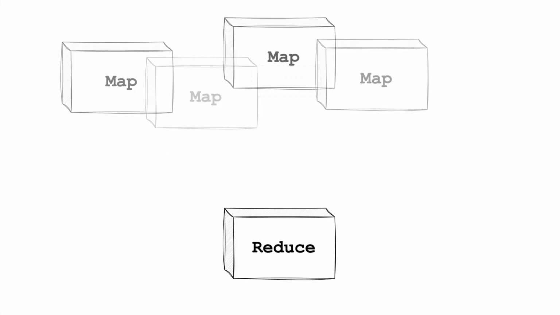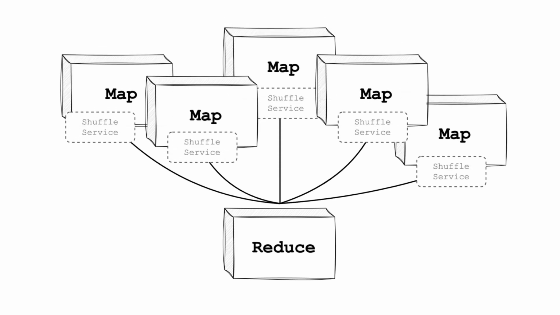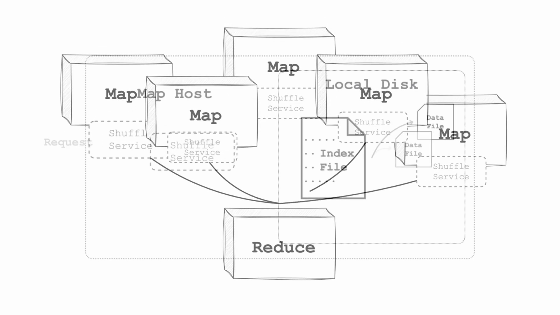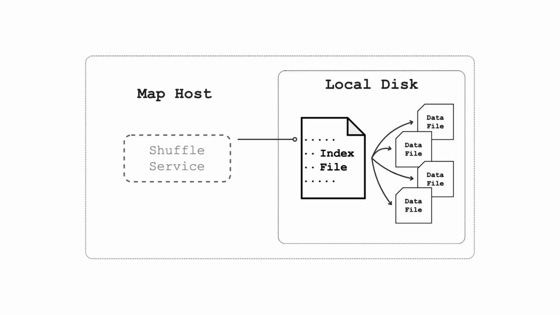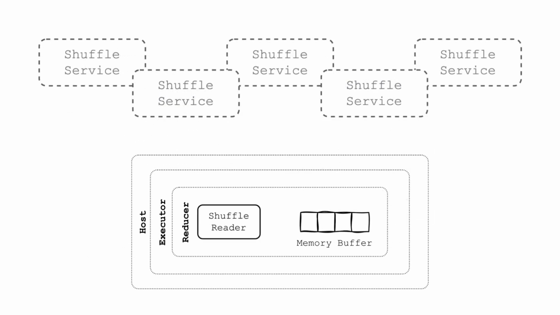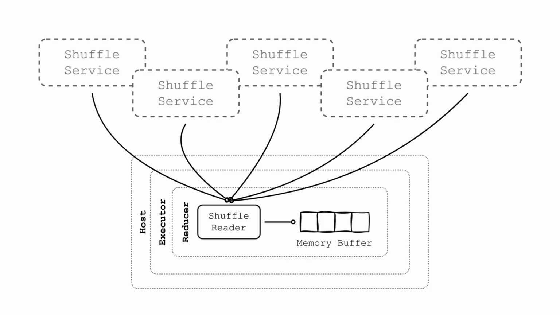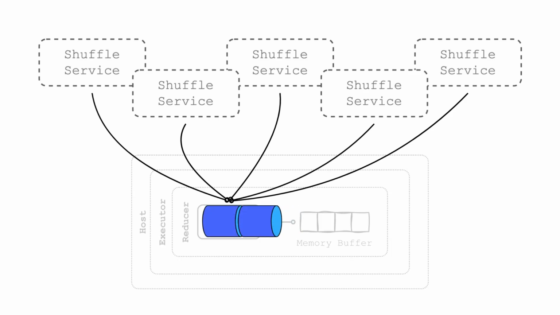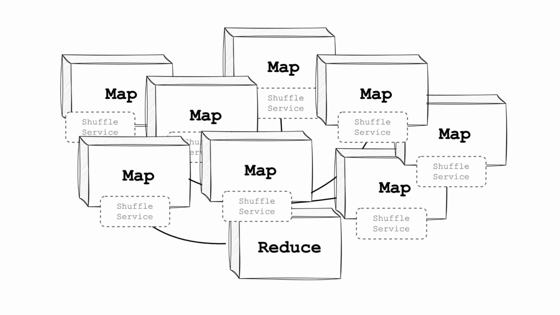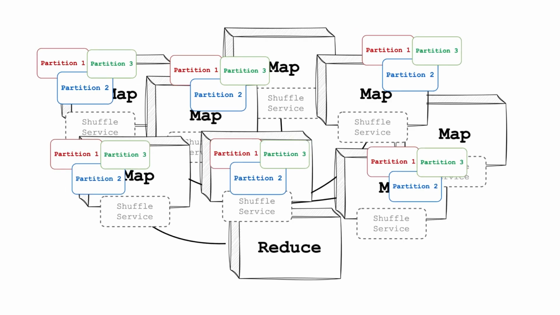In the shuffle read stage, the reduce tasks talk to the shuffle services running on mapper hosts to get the shuffle partition data. When the shuffle service receives the request, it looks up the index file to locate the desired data for the reducer, and returns it. The reduce task will pull the data into the memory buffer and then generate the iterator for the reducer process to consume. This process is inefficient because the task has to ask many mapper hosts to get a partition's data, because a single map task can output data from multiple partitions.